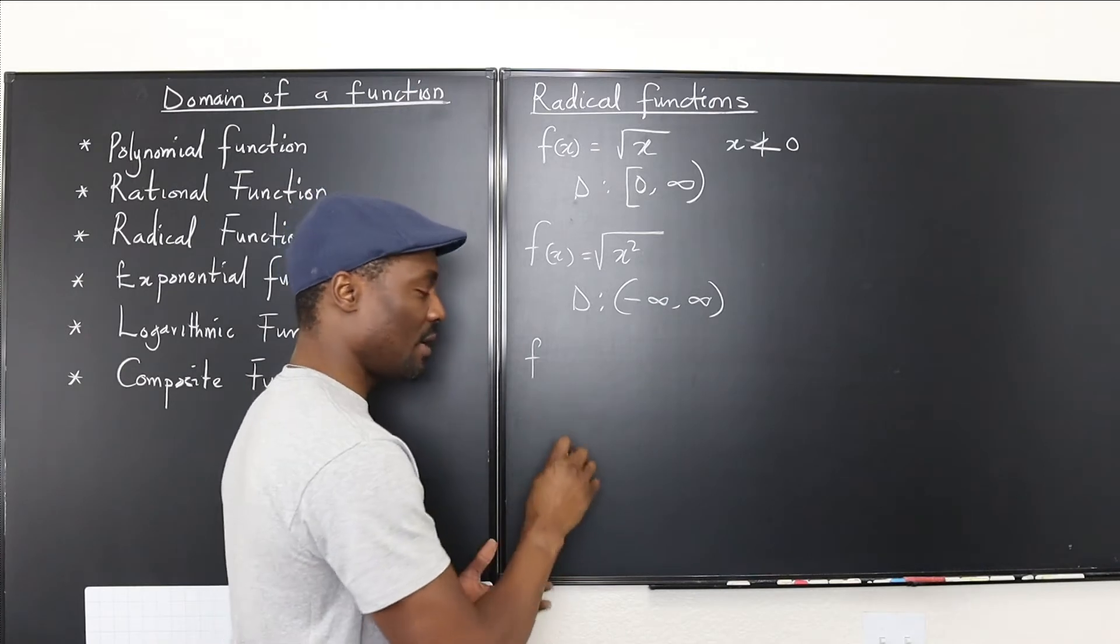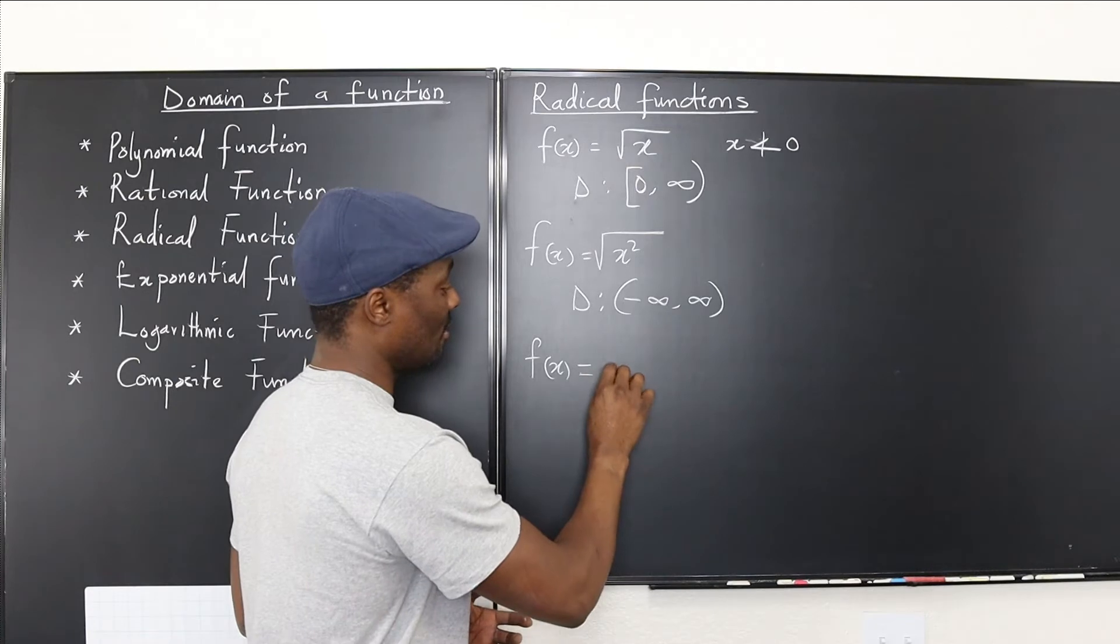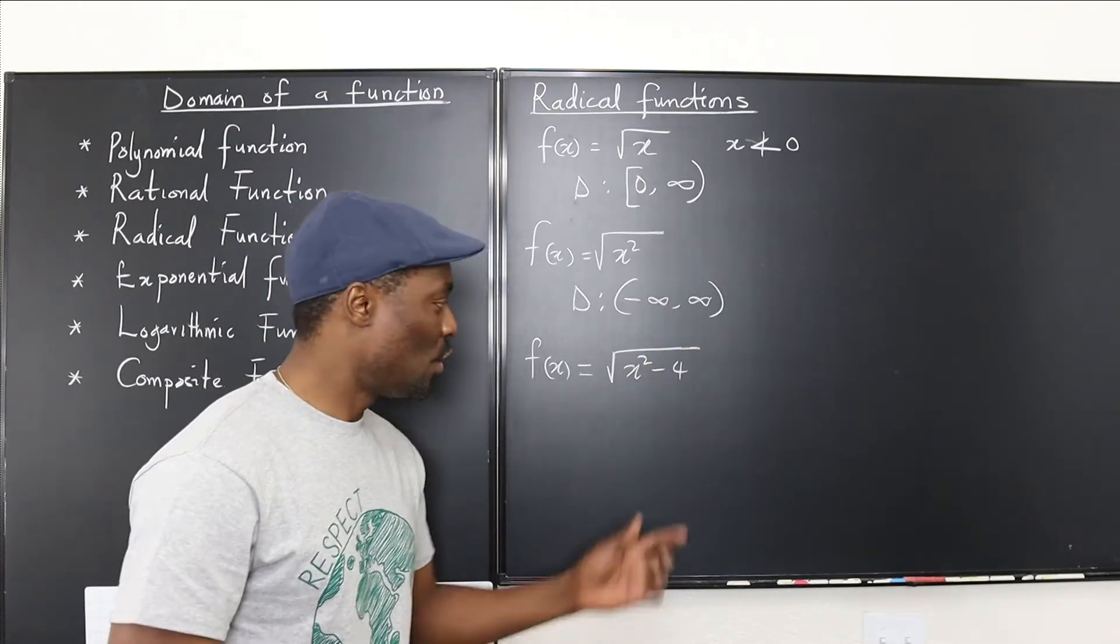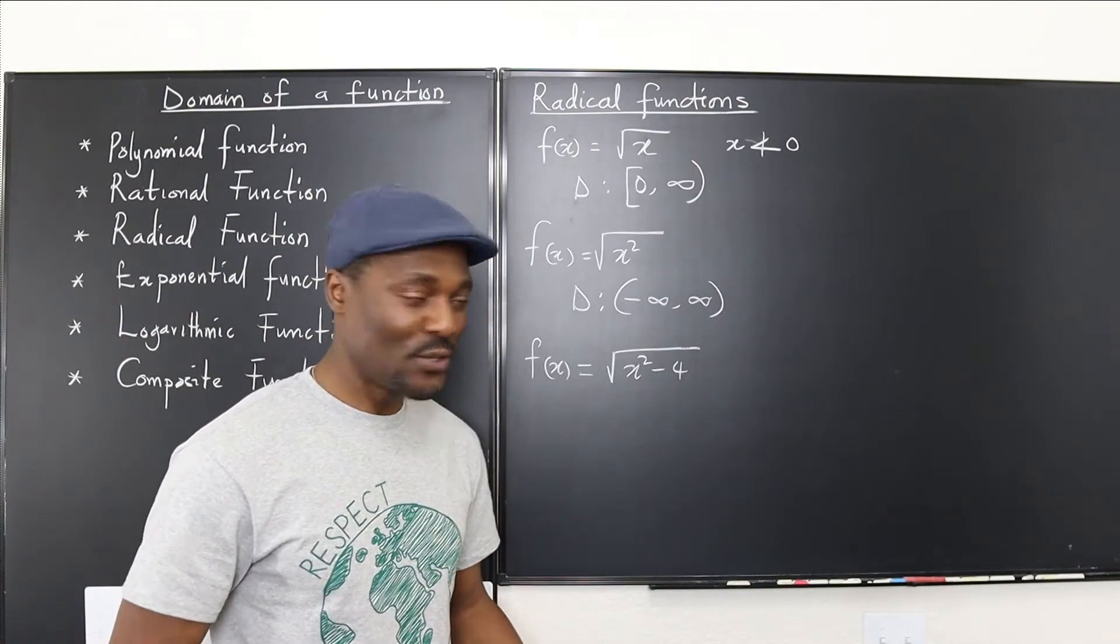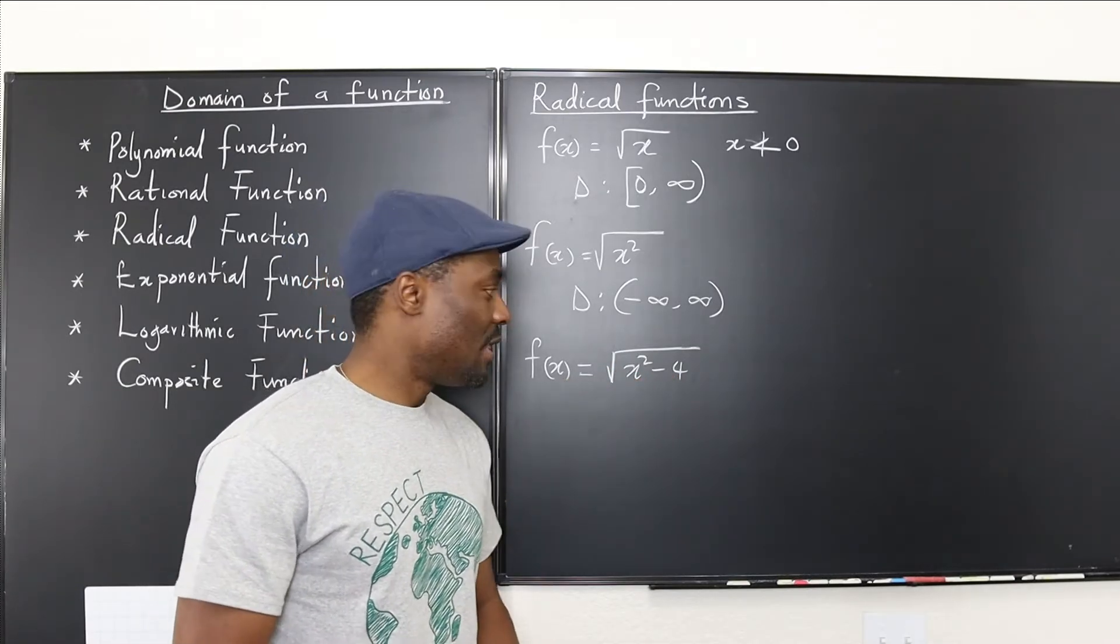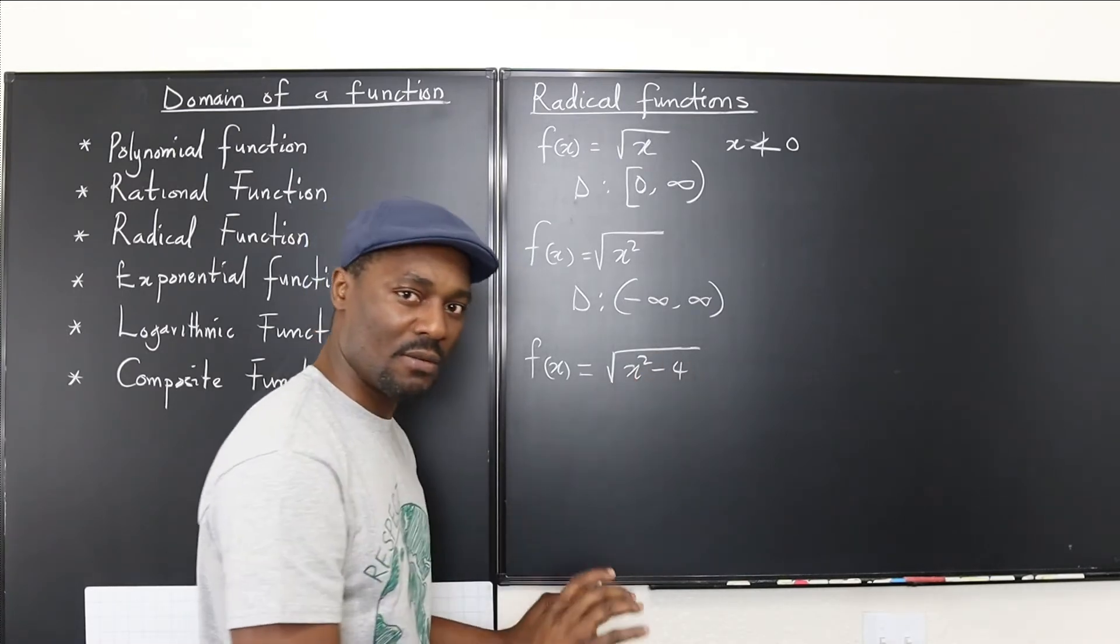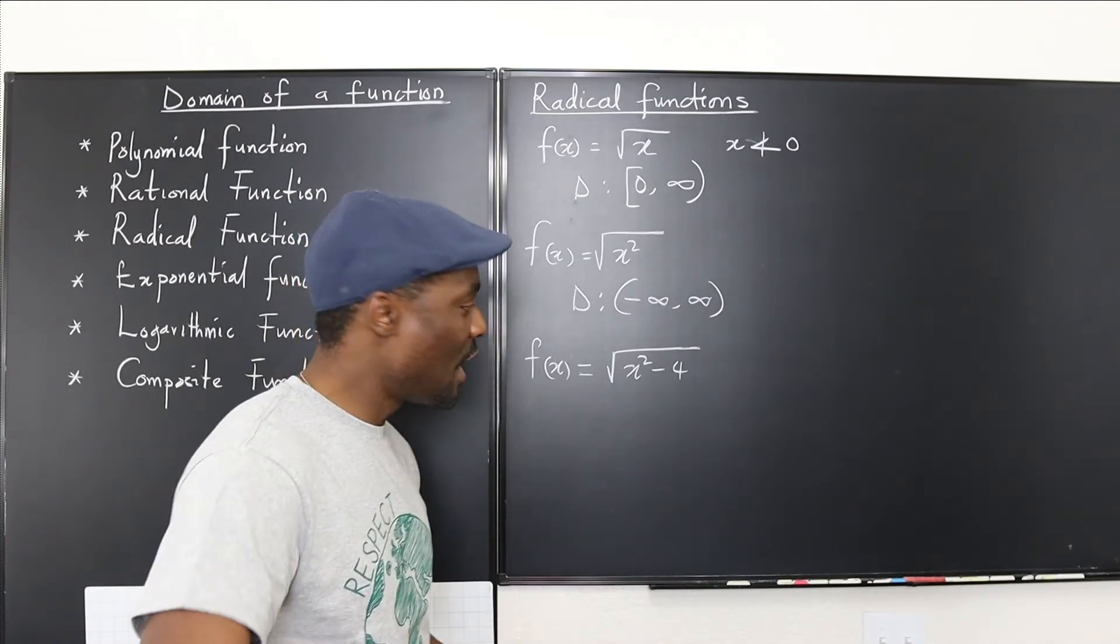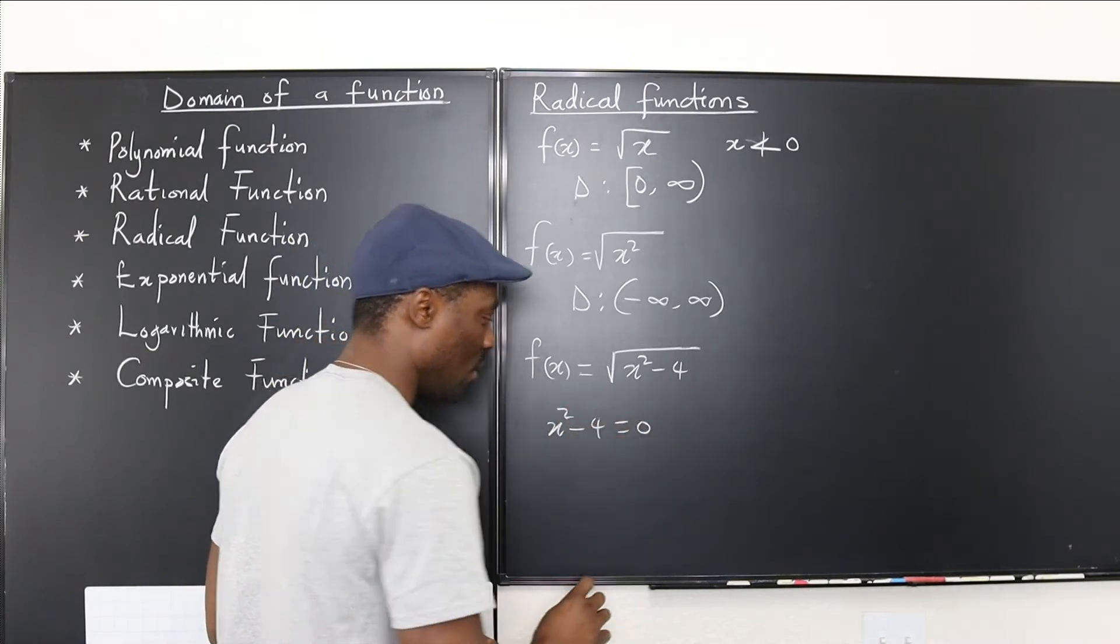So we're going to take a third example, which will be a little bit more complicated. f(x) is equal to the square root of x squared minus 4. Now look at this. Remember, you don't want to have a negative value here. What you want to have is at least a zero. So whatever you have here must be positive or at least a zero. So the critical value you have to start looking for will be, what will make this thing equal to zero first? Because you don't want to go to the left of that. You just want to stick to zero or go to the right of it. So you can solve this and get the critical values, and just tell yourself x squared minus 4 is equal to zero.